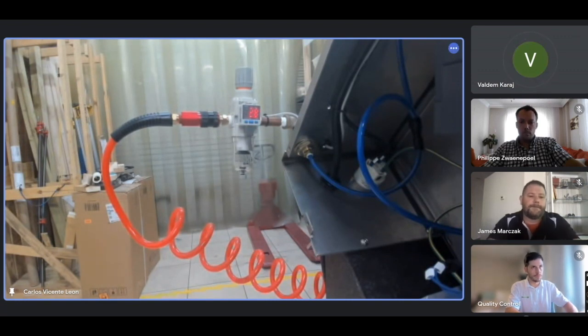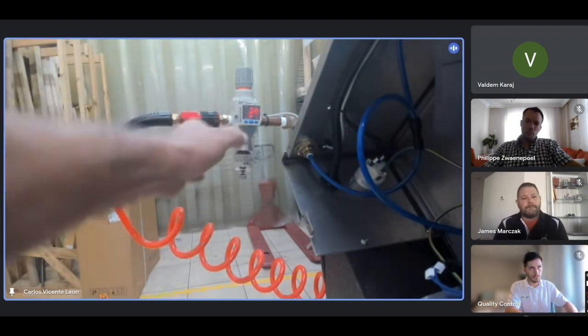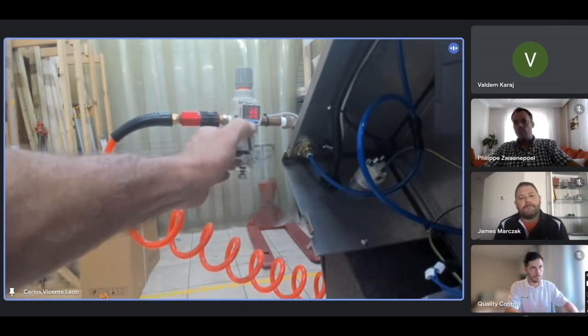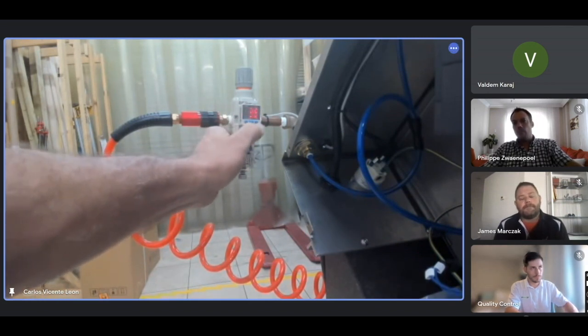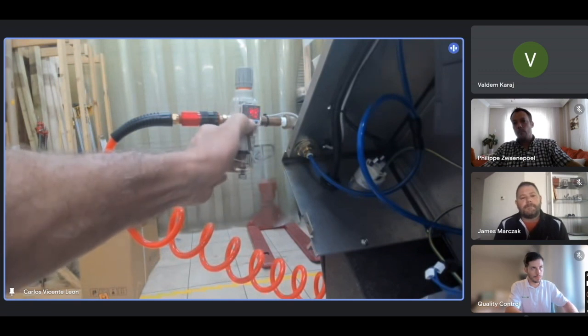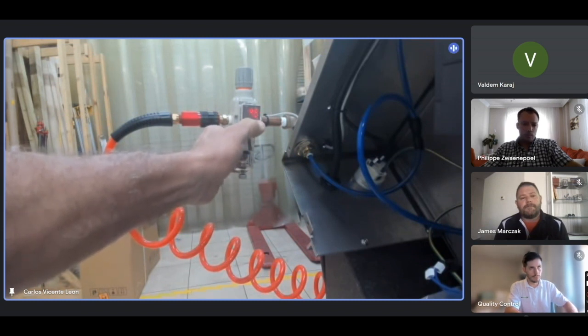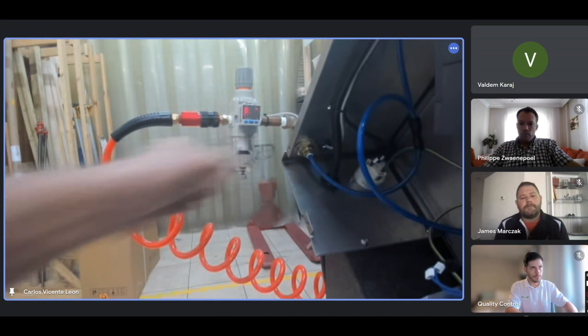So I reduced the threshold for the alarm. Now I reduced it to another number. I'm going to show you how to do that. You press the center button. I don't know if you want to write this down. Press the center button, and then you can change the pressure at which you have an alarm. So it was 90, and I want you to reduce this to whatever value you need. I think 40 is a good number.